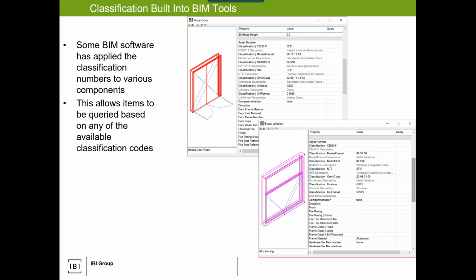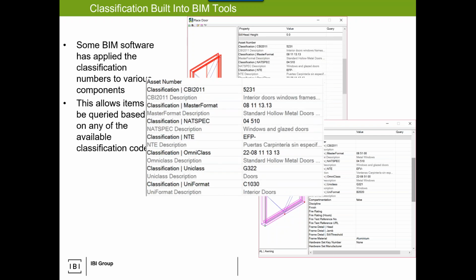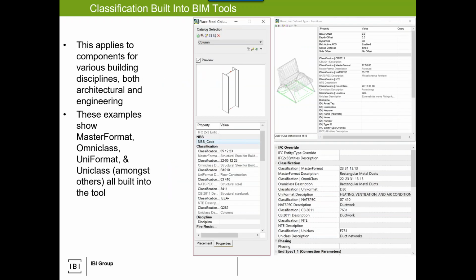So all of the out-of-the-box components that they deliver, and their data definition, assign the classification, whether it's the root or something deep, to every single component. And that is so powerful. Then when you add components as a BIM coordinator, so if I added another door, all of these base definitions are assigned to it. Now, if my door wasn't glazed, I can go and change the NatSpec, but the Uniclass would apply. The Uniformat, if I made an exterior instead of an interior, I'd be able to change that. So that's where the knowledge has to come into the workflow, saying, if I know this stuff is there and I'm expanding my component base, are we choosing to exclude, or are we going to augment and make it right? And when I used to work at CH2M Hill, we were heavy Bentley, and we would make sure all of this was filled out, because you never know when it'll come in handy.